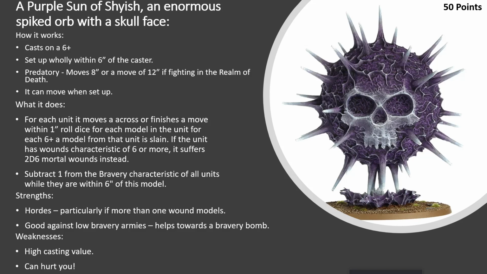Essentially, how it works: it casts on 6+, so like a normal wizard, you roll 2 dice, try and get 6 or more. The enemy can try and unbind it as normal before you set up the model. You set it up wholly within 6 inches of the caster. It's predatory, so it means the spell itself can move 8 inches, or it can move 12 inches if you're fighting in the realm of death, because a lot of these spells are connected to realms and can be enhanced and empowered when they're playing in certain realms. And this spell can move when it is set up, and that is something important to note because not every spell can do that.